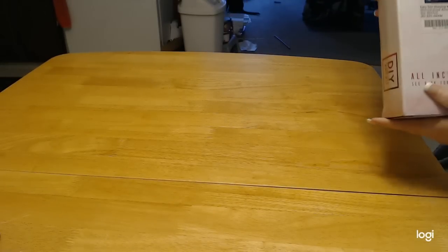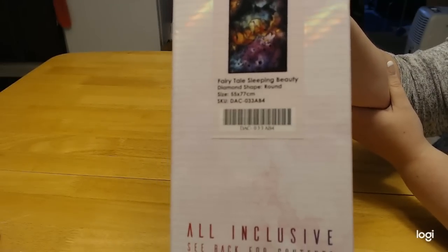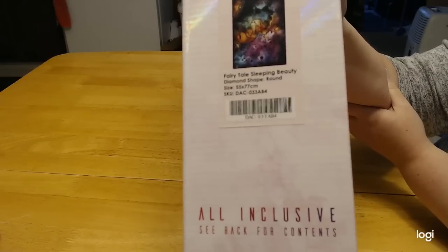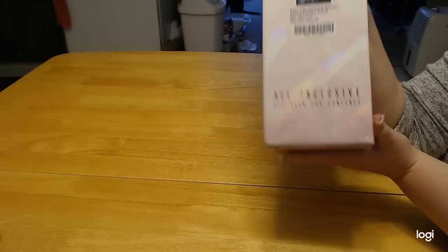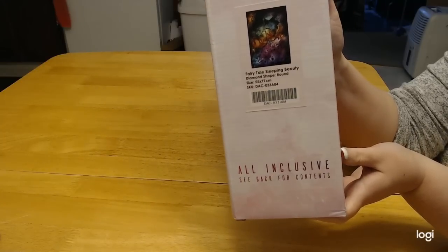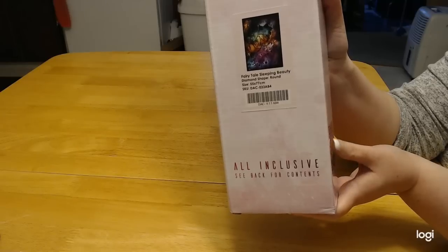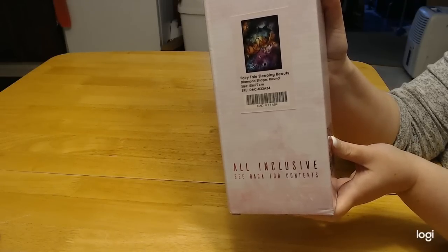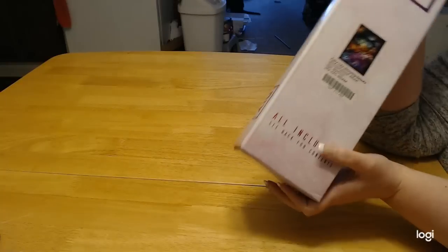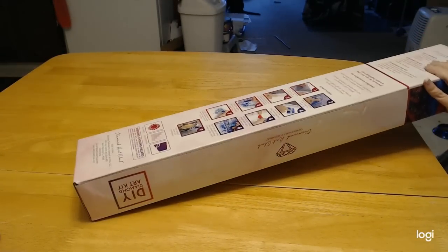It is Sleeping Beauty. I couldn't tell exactly where Sleeping Beauty was. It took me a while, but then I found her. It is 55 by 77, and it was $55.95. So since I got 20% discount for all four things, I got $20.92 off. So that Rapunzel was basically free. So yeah, how awesome is that?